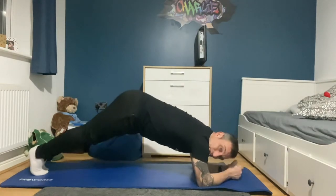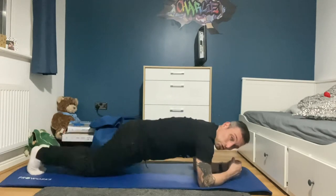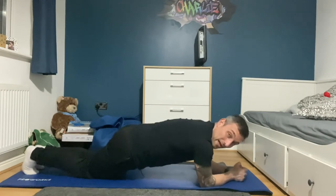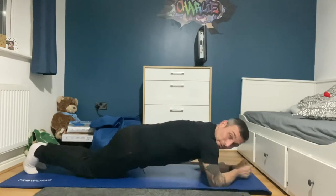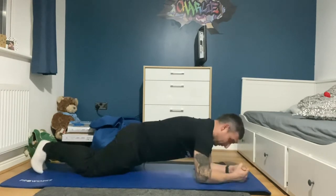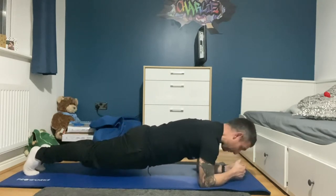So we don't want to see bums up. If you've got your bum up and you're in that full plank position, I'd advise you to drop down to your knees and build that core strength up. You can build it up from here by extending the arms away from the knees, increasing that distance from the elbows to the knees. That's going to make that core work a little bit harder. Okay? And then build it up until you can maintain that straight line through the body.